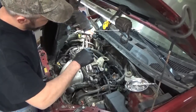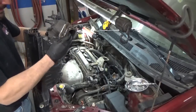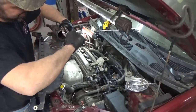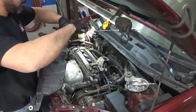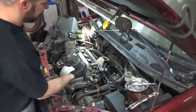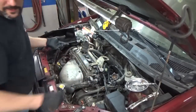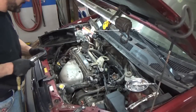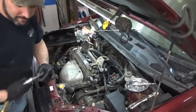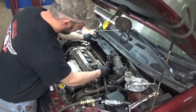Let's see, I gotta put that on there exactly how it was, otherwise I'll be up all night. This goes. Tighten that down first. Guys, I'd start placing your bets on whether or not it's gonna run. Get all that finalized.